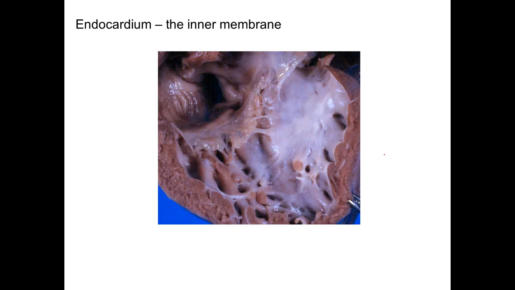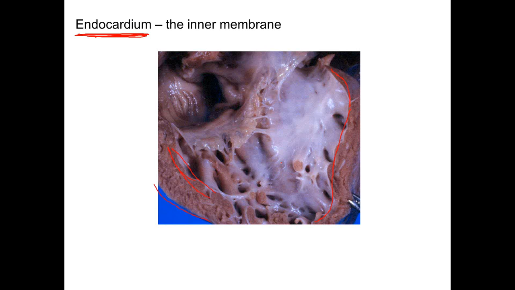Okay. Now this diagram shows a heart that's been cut open. And the reason I've chosen this diagram is because it shows you the inner layer of the heart, the inner membrane called the endocardium, the inner part of the heart, within the heart. Now the other thing you should notice is the thick wall of the heart. That's what we've just been looking at. So that's the thick muscle layer we've just been talking about.